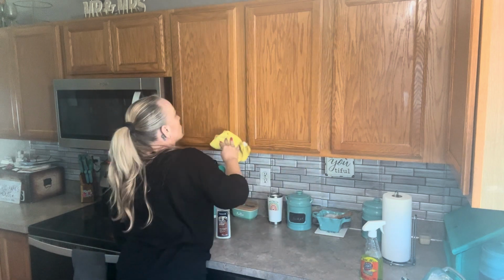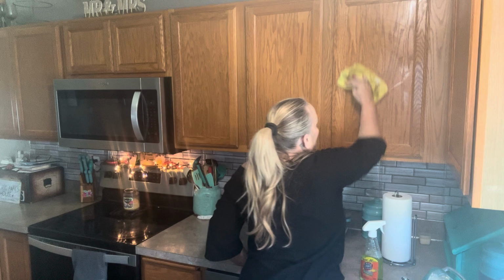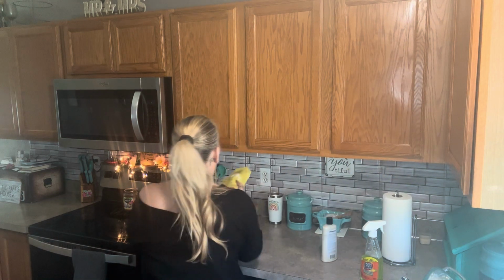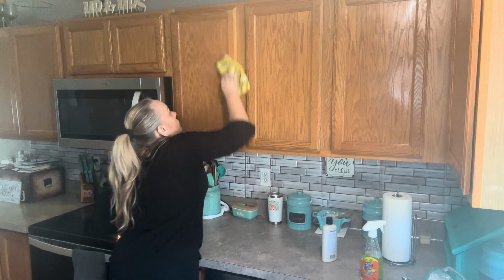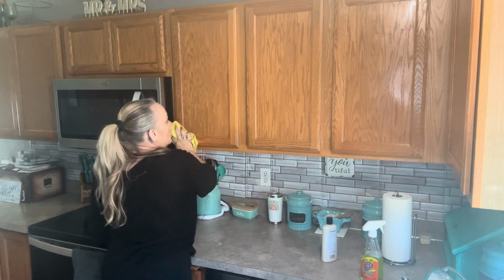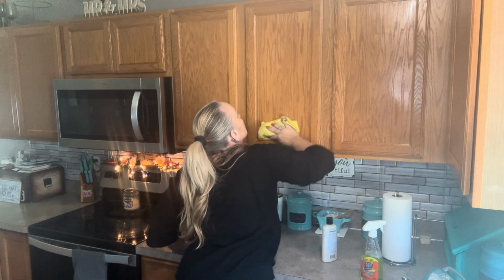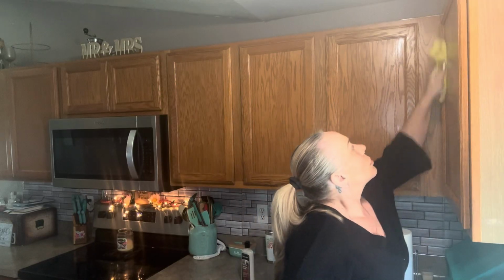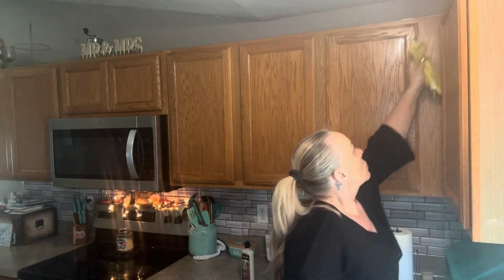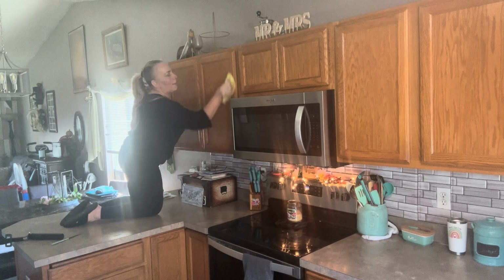All right, I will start with cleaning my cabinets by spraying some Spic and Span or antibacterial type of cleaner, disinfectant, and wipe them down. It kind of helps not only to disinfect, but also to get off any excess grease or dust. And then I will go back in with a cleaner that's more like a shine conditioner and wipe down my cabinets and finish them up.